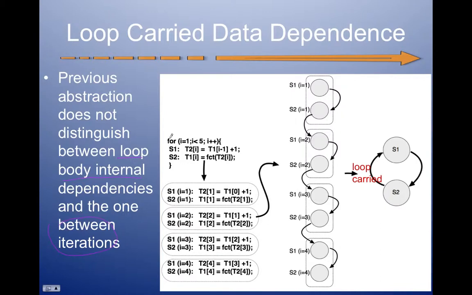Okay, let's take an example. Again, I have a new for loop, and S1 is computing a value for S2. And if I look at the data dependence graph I have at runtime, I can unroll the loop again. I will have S1 providing a value for S2 for I equal 1, then for I equal 2, I equal 3, same thing. And I have these data dependencies between two iterations. This is iteration 1, and this is iteration 2.